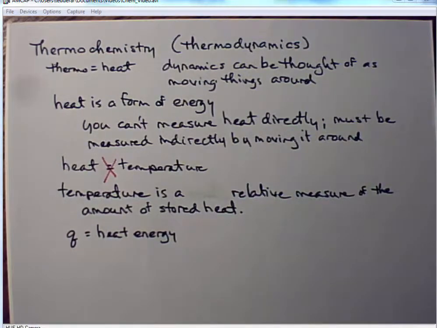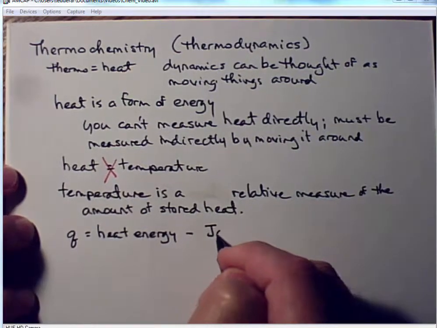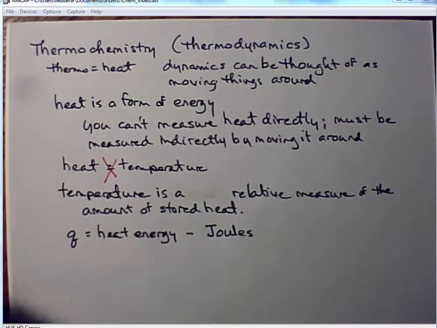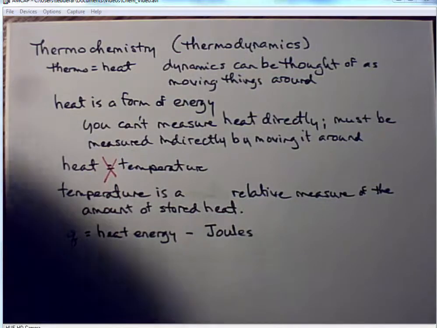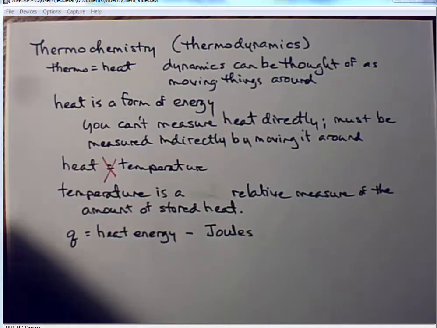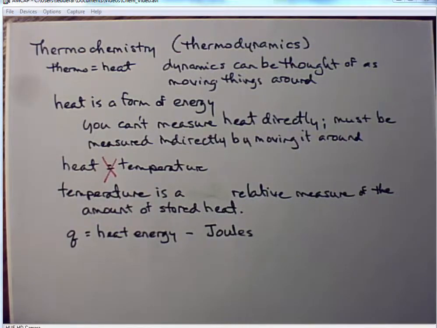Now we measure heat energy in units of joules. Notice I wrote this with a capital J. That's because this unit of heat energy is named for a person. So whenever we're using a unit symbol, up to now you probably used mostly lowercase letters. When we're talking about grams, we use lowercase g. When we're talking about milliliters, somebody asked me about that a minute ago, we use a lowercase m, although I ask you to use a capital L, I'll talk about that in a minute.